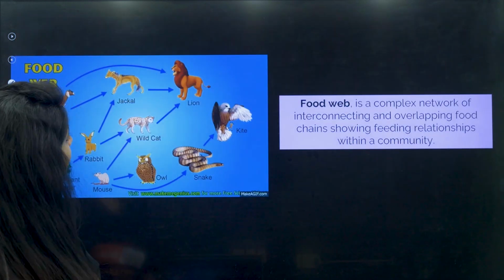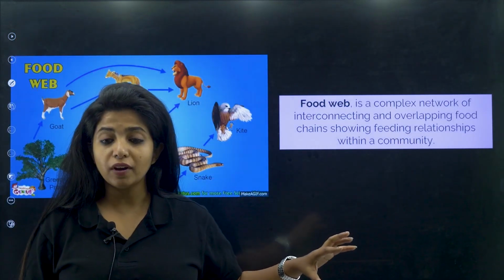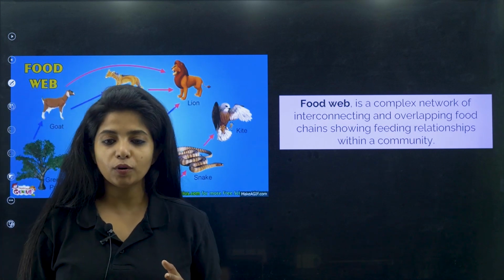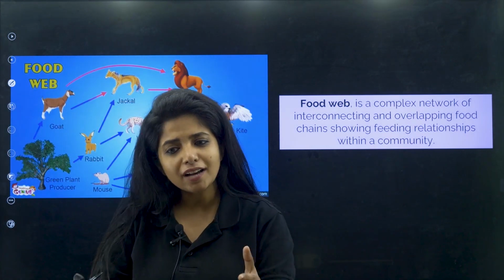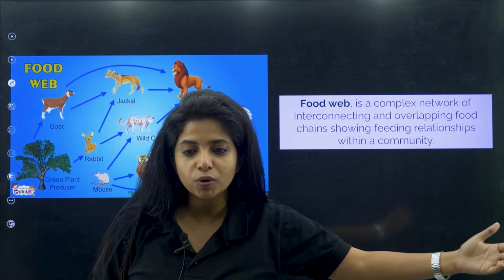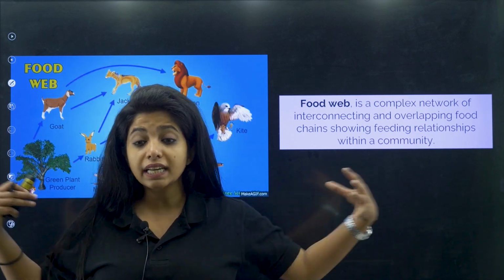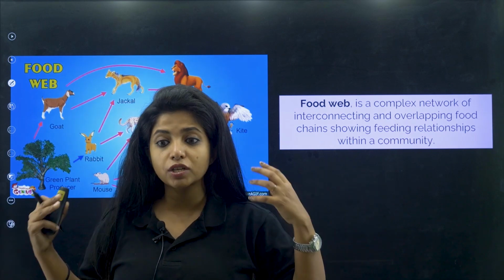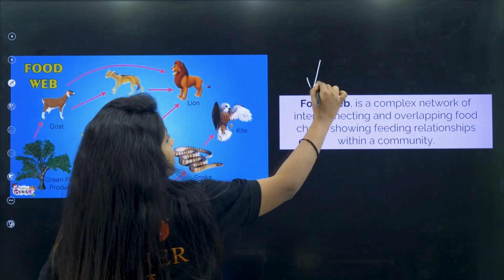Now there is something that is known as a food web. Do you think there is only a food chain? No. For example, there is grass. The grass is not just eaten by the grasshopper. It can be a rabbit also. It can be a cow also. Anything can be there. So basically, there are interlinking food chains in our nature, and these interlinking food chains, you call them a food web.